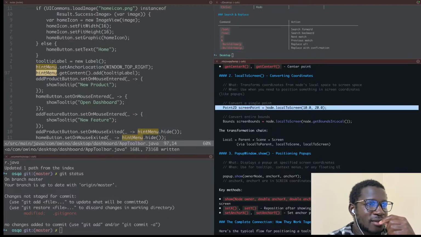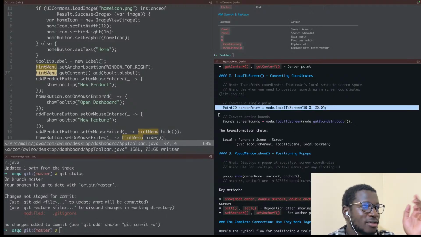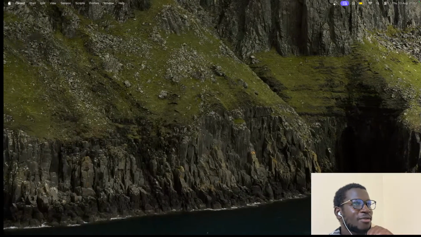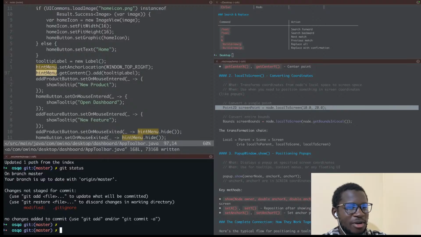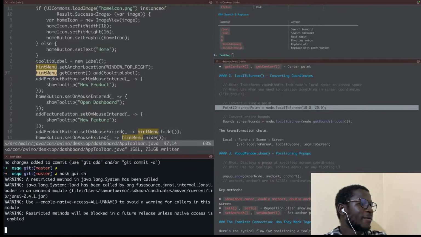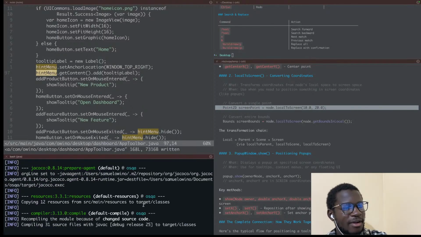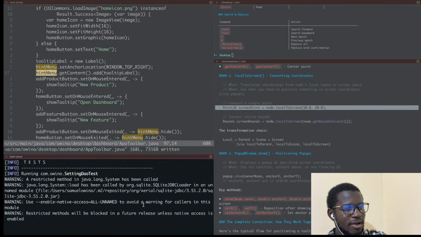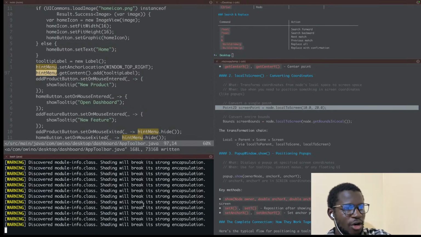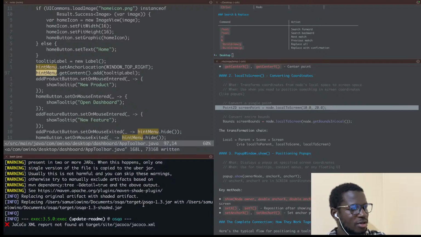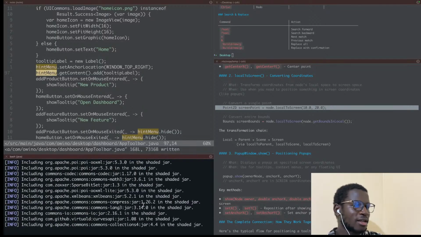We are not calling local to screen and passing in an absolute position because we are using a view that is free to resize and reposition the components. We're not using absolute values for the x and y coordinates for those views. This is evident in the fact that you can expand the window or reduce the size of the window, and the individual nodes will resize and reposition based on whether the window is expanded or reduced.